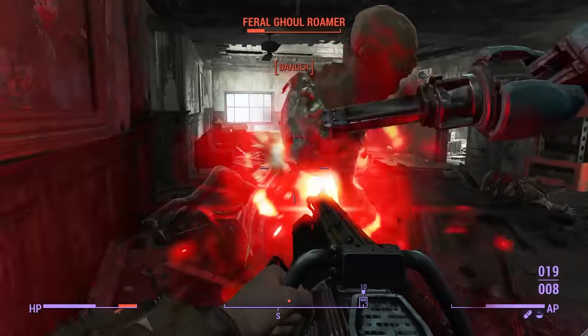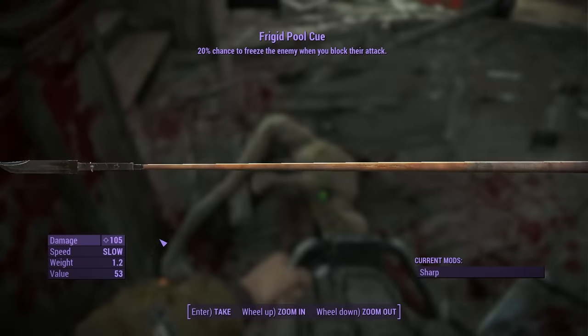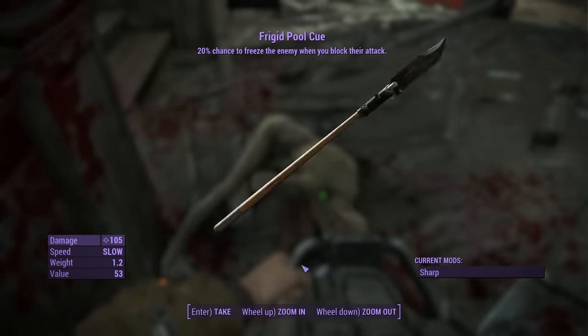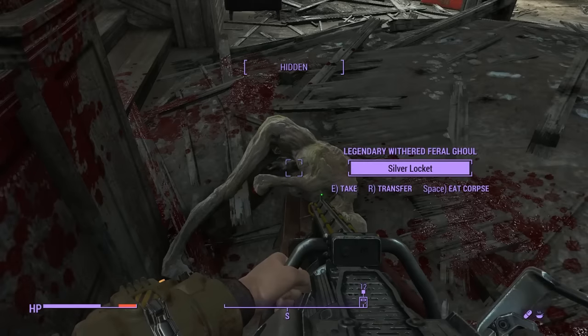Now, after we murder him and the other ghouls, we can basically take a look at this guy and see what item he has. Now, we can see that he has this time spawned in with a frigid pool cue. This gives us a 20% chance to freeze enemies when you block their attacks. Now, this isn't what we're looking for. We're looking for a piece of armor with a legendary modification. So what we're going to do is just simply reload our quick save.